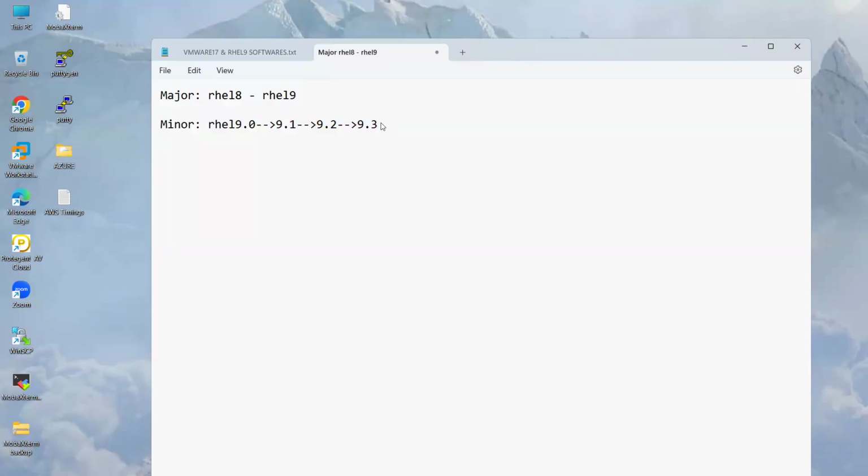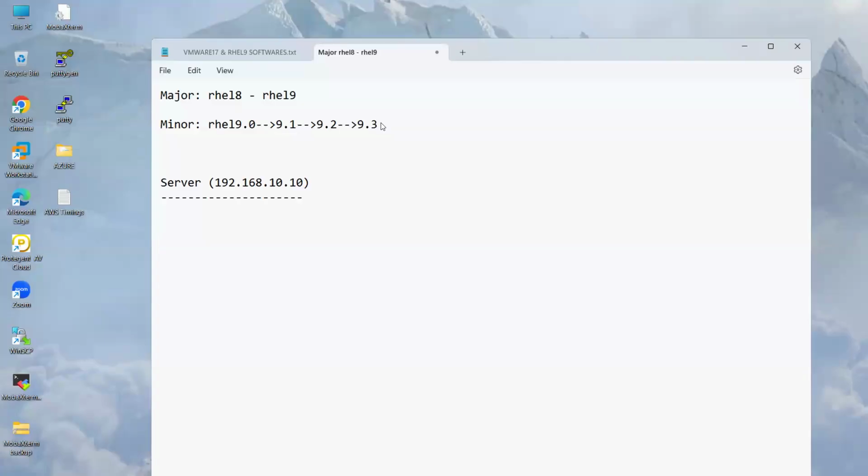But how to update it? First, I have one server, guys. The server address is 192.168.10.10. This is the server edition.